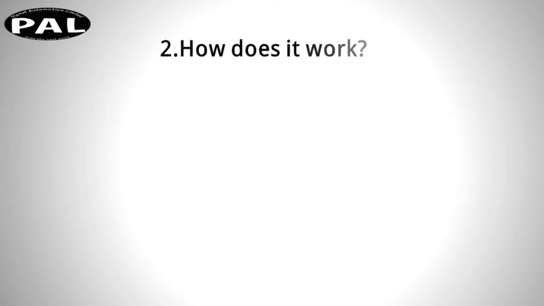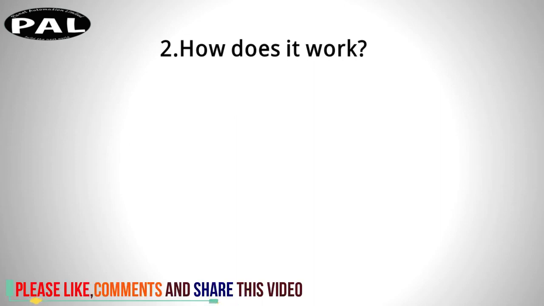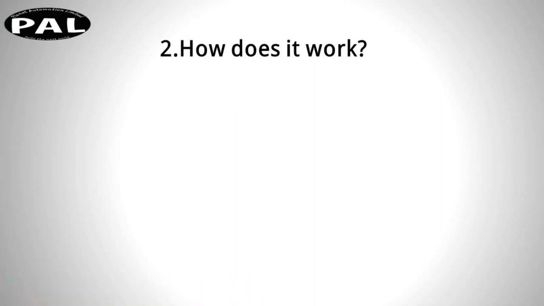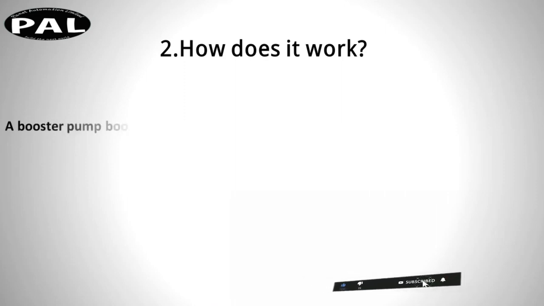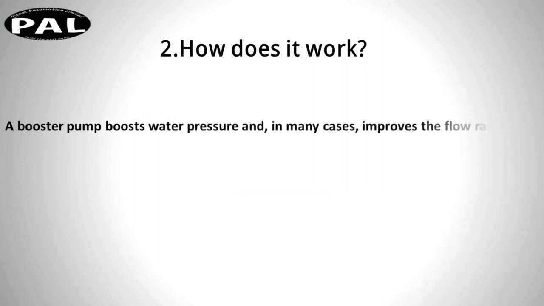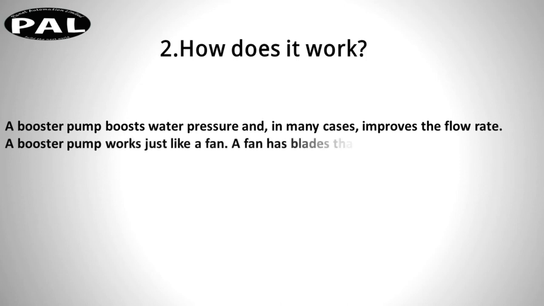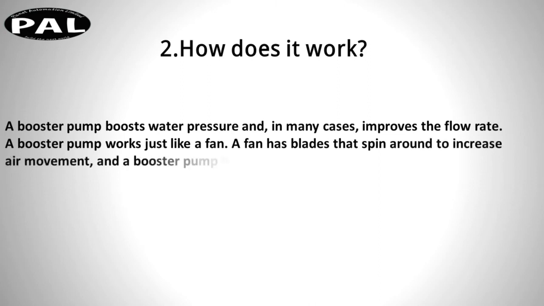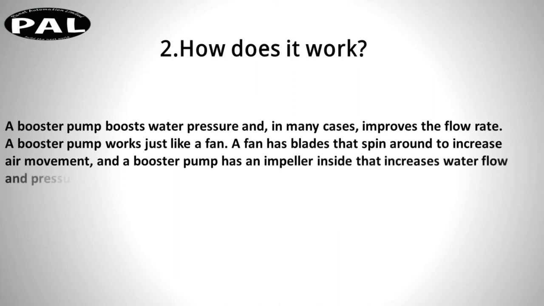Next topic, I want to describe how it works. Very important question: how does it work and how to control this booster pump in our practical sector. A booster pump boosts water pressure and in many cases improves the flow rate. A booster pump works just like a fan. A fan has blades that spin around to increase the air movement, and a booster pump has an impeller inside that increases water flow and pressure in the same fashion.